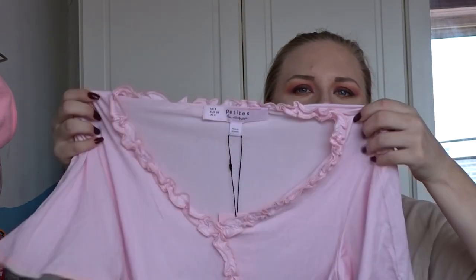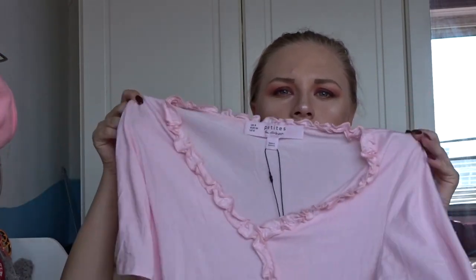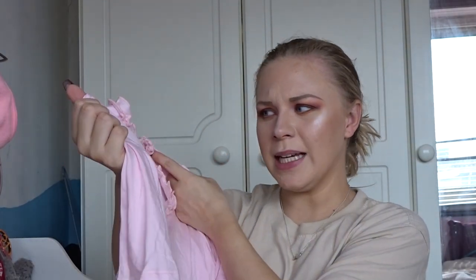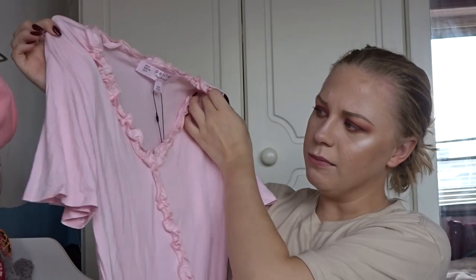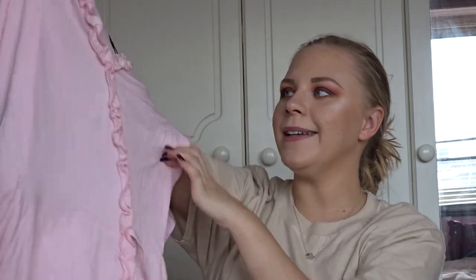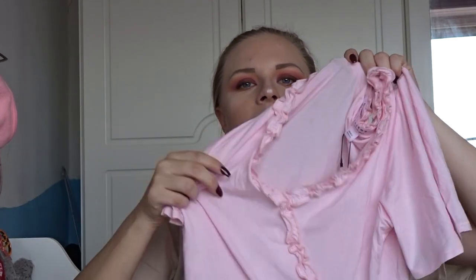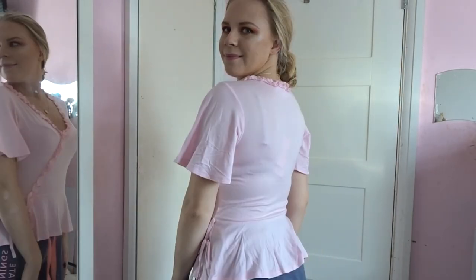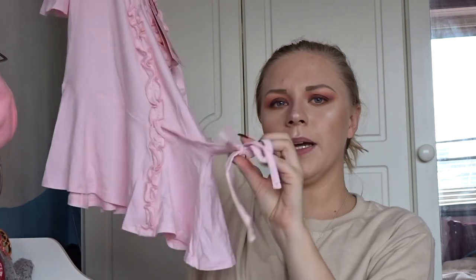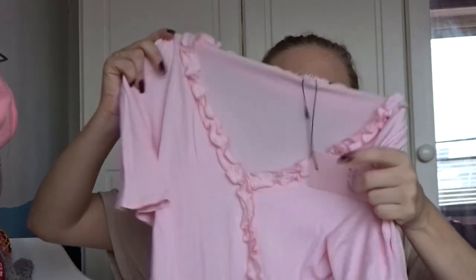Next I got this casual ruffle top — a really cute baby pink colour. It's not oversized but doesn't look tiny, and this is a petite 8. It's got a peplum-style design — not a puffy peplum, just cute — with ruffling around the front and down the bottom as well. This was £25 down to a fiver. You can now see why I bought this stuff! It has a really cute tie-up bit at the bottom so you can make it tighter or looser.